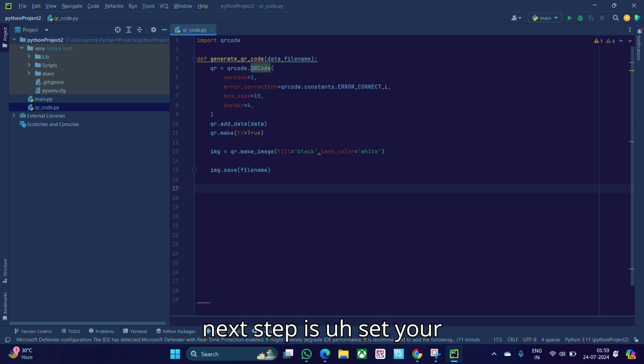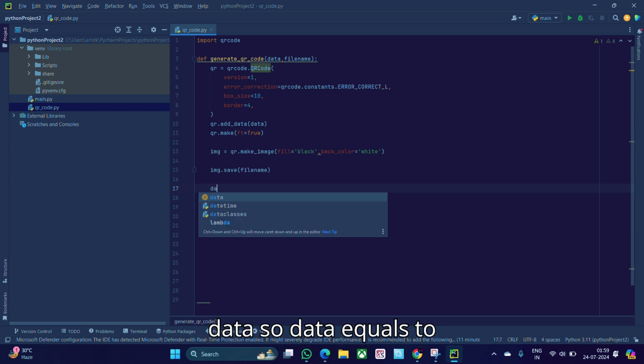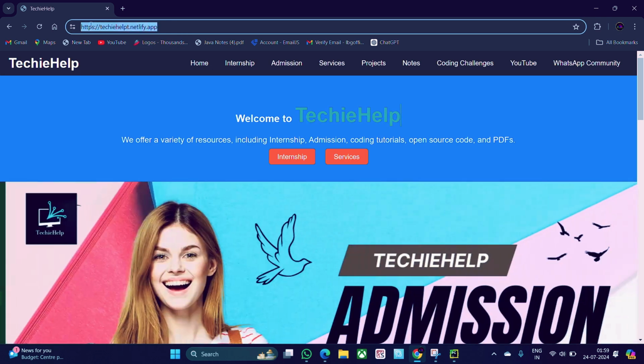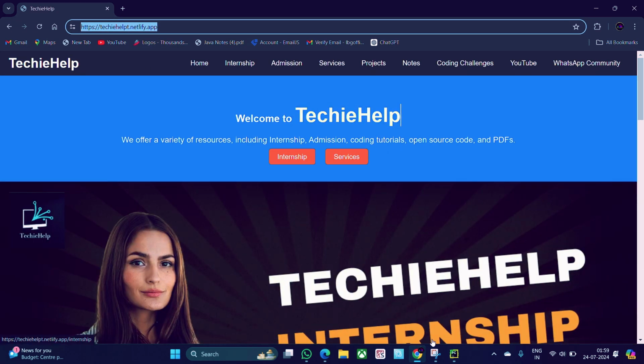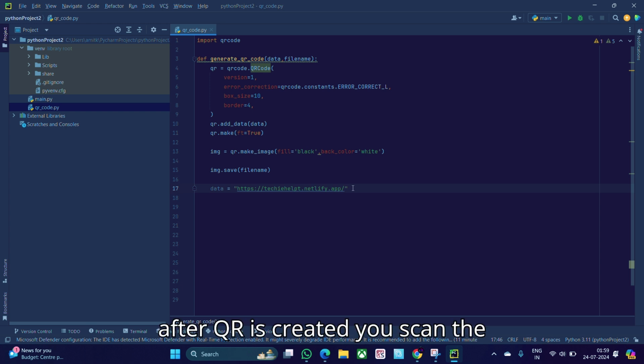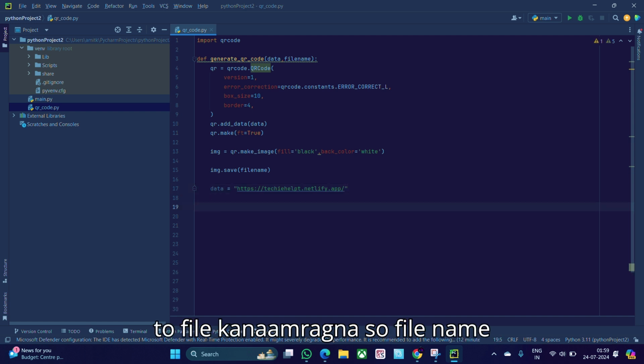Next step is to set your data. data equals the link you want to put here. Data is the information to encode in the QR code. After the QR code is created and you scan it, the given link opens: techiehelp.netlify.app.